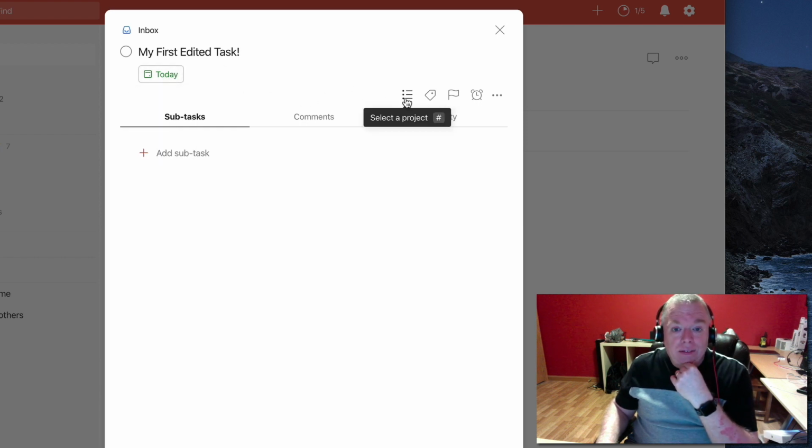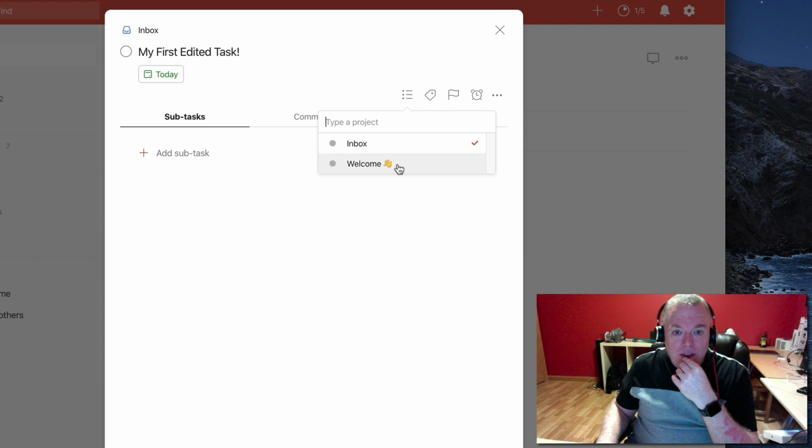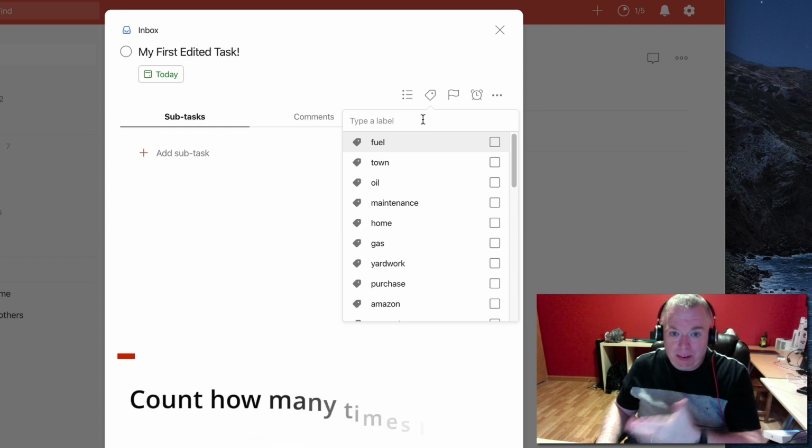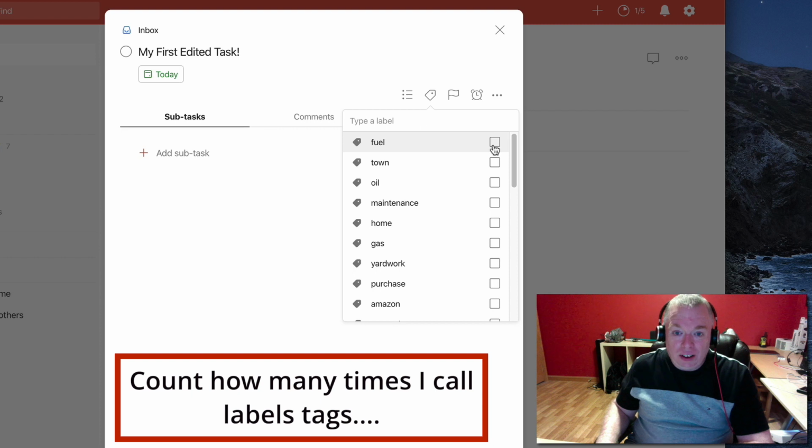And then we have projects. If I click on that, right now I only have two, so I'll leave that alone for now. We'll get into projects in a little bit. Labels, if I click that, you'll see all the labels. To add a label to a task, you use the @ sign and then the name of the label. Sorry, I wanted to say tags. Select an existing one, or it adds a new one if it doesn't exist.